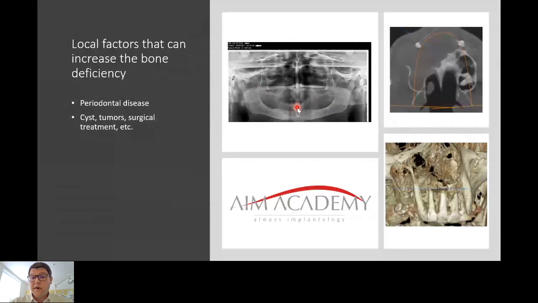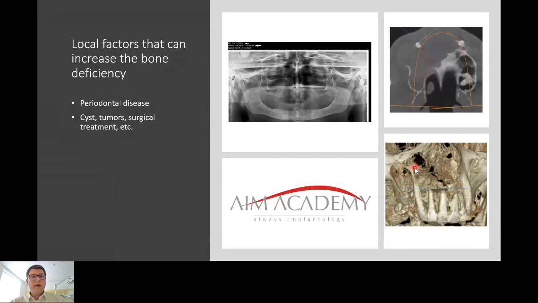Also, there can be some other particular situations, and you can see here, this is another young patient, around 13 years old. You can see a large cyst in the upper jaw. Here the cyst is an inflammatory cyst with a dental origin, and you can see that the cyst goes into the vestibular region. Here is the limit, and it invaded the maxillary sinus. And also from this picture, you can see that the cyst invaded the nasal cavity and almost the floor of the orbit here. So in this situation, we will have large bone defects.